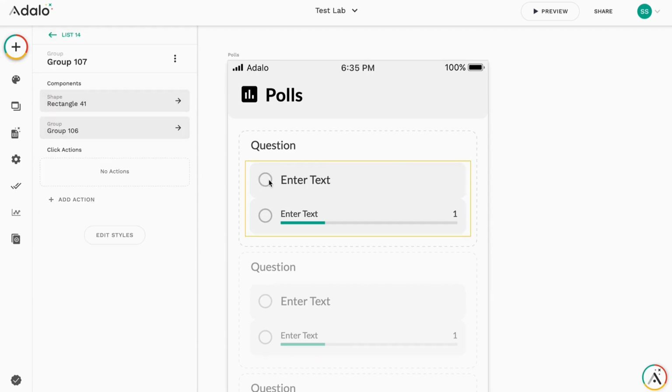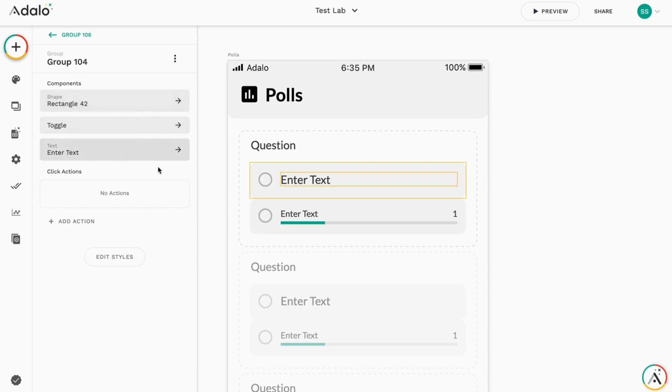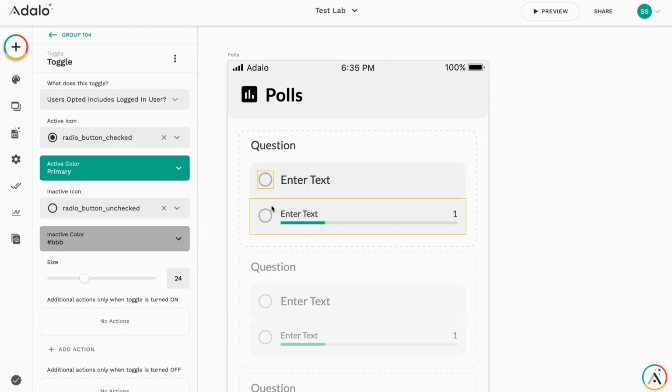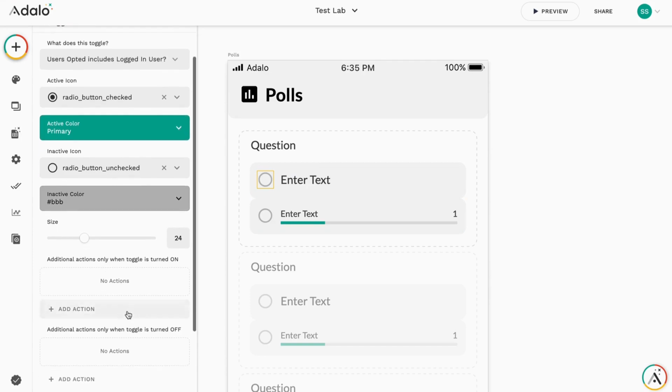Now I'm going to double click this to select the group, which is the background one. Now I'm going to select group 106 and then 104, which is basically the first one. Here I'm going to use the toggle to capture the responses. So current poll question option users opted includes logged in user or not, this will check.